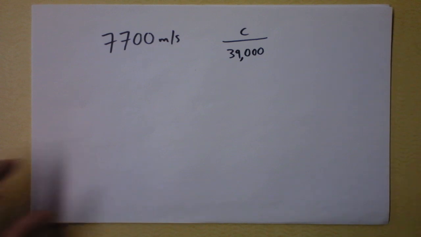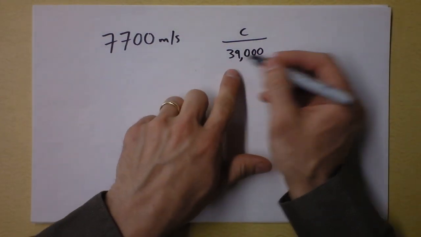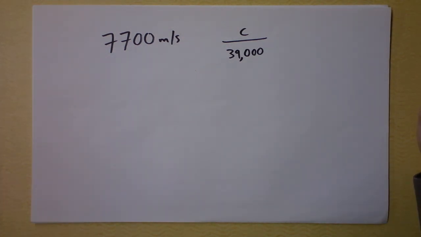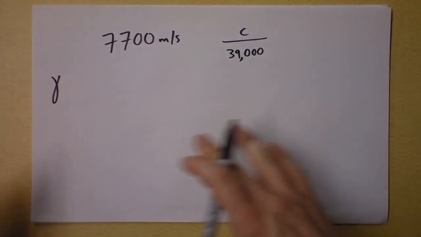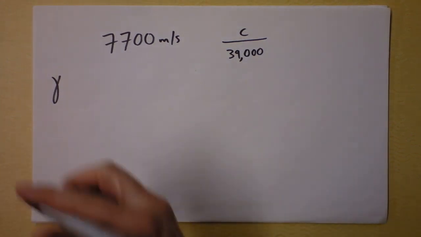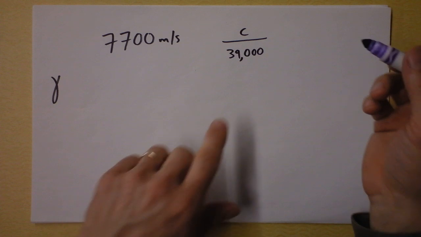Okay, that's pretty darn big. Oh, this isn't one of those European commas. That's a real comma, where I'm just saying that that's 39,000. Okay, so I want to figure out gamma, because gamma is how much relativistic the situation is. I want to figure out gamma for the Space Shuttle.